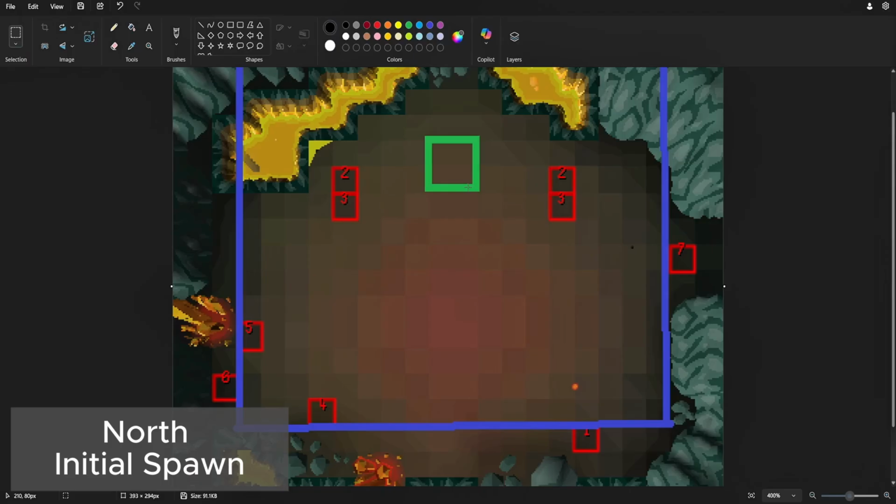If the melee vanguard's initial spawn was north and you're trying to safe spot it in the southwest corner, you will have to stand on tile marker number 5 before moving to tile marker number 6. Very similar to the southwest initial spawn.